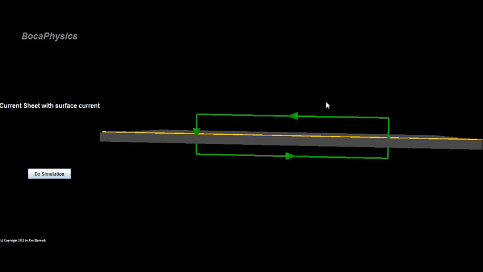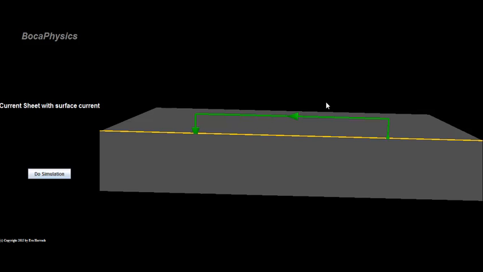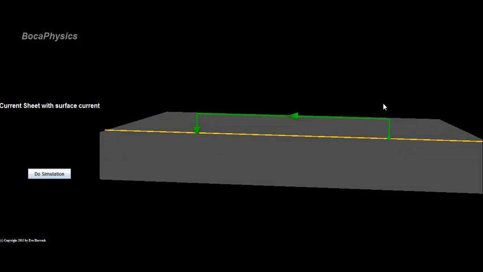By symmetry, we reason that the magnetic field has the same magnitude at all points equidistant from it. Construct an Amperean loop that is a rectangle which is perpendicular to the current sheet and which lies halfway above and halfway below. Only the current that lies in the plane of the loop is highlighted. Let's assume the loop has length L and width W.